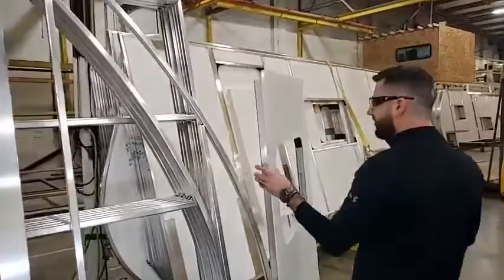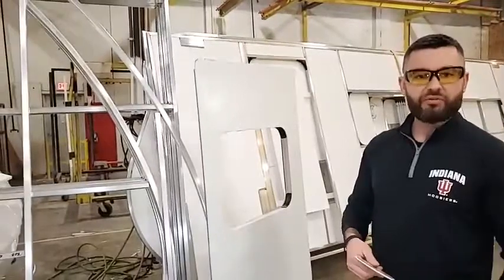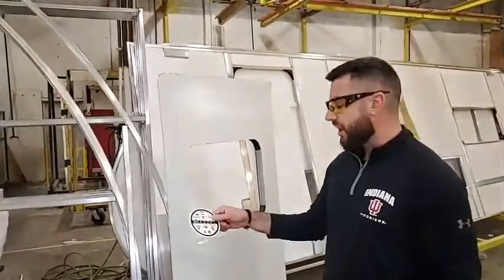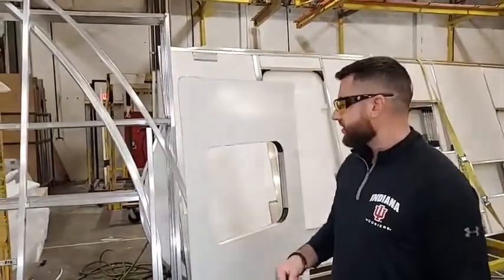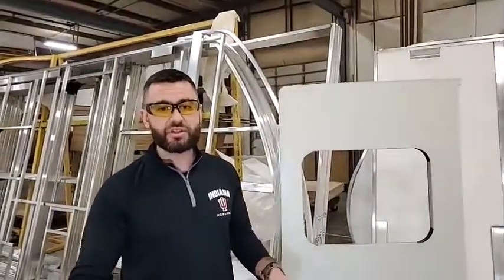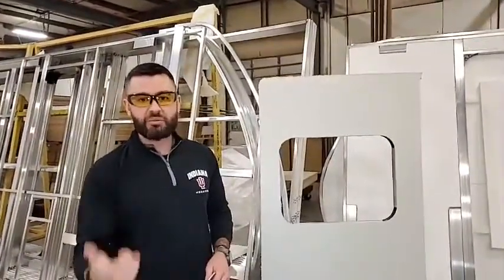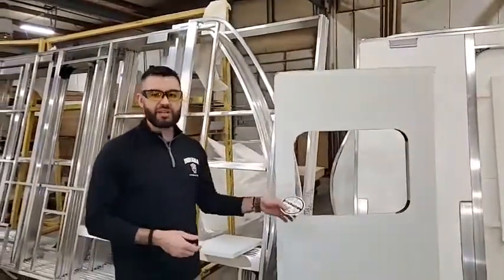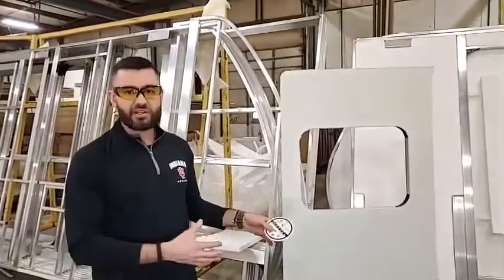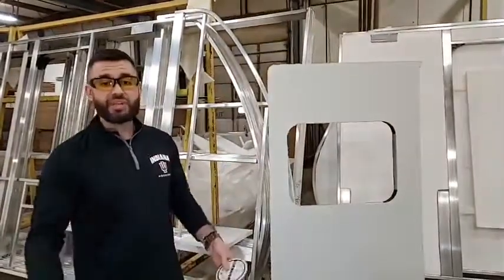One of the important things I want to talk about with this wall construction is Asdale. It's a very unique thing that we're doing — we're really at the forefront of it in the lightweight trailer segment. Asdale is a composite material. Typically behind the fiberglass in a lot of trailers, you've got a layer of plywood. What we did was take that layer of plywood out and replace it with Asdale. So anywhere you see fiberglass on our trailers, you know there's Asdale behind it. It's a waterproof material — if it gets wet, it's not going to rot, it's not going to mold. It's formaldehyde free, it's also better insulated than wood, so it's going to give you better insulation inside your trailer. And we've got the block foam to go along with that. Also, it's 50% lighter than wood.